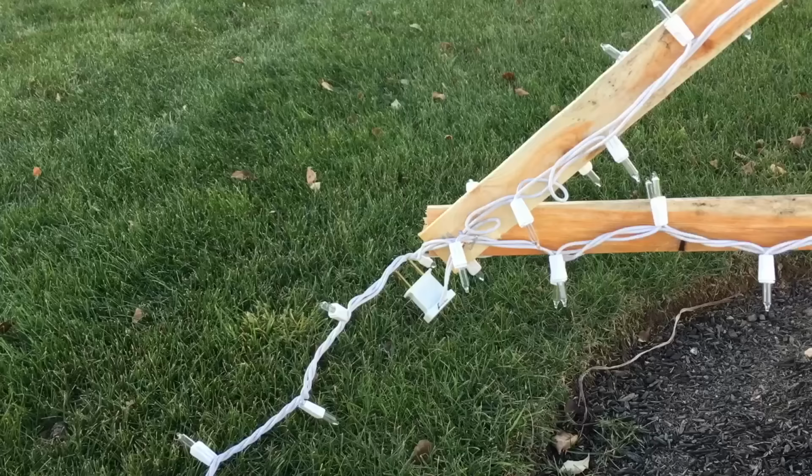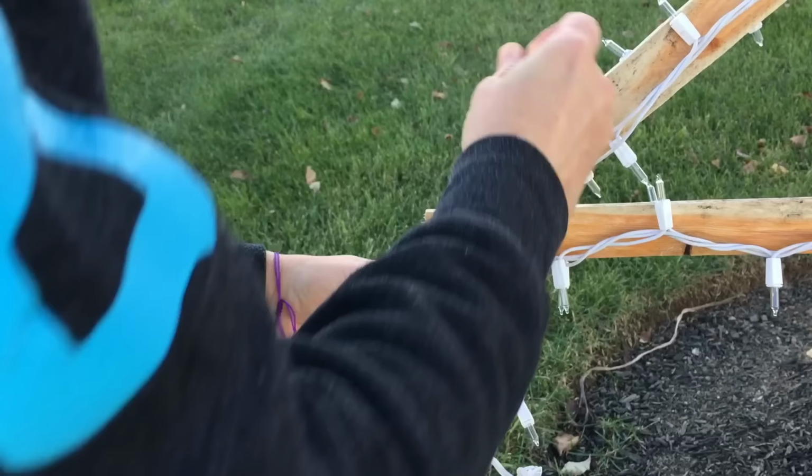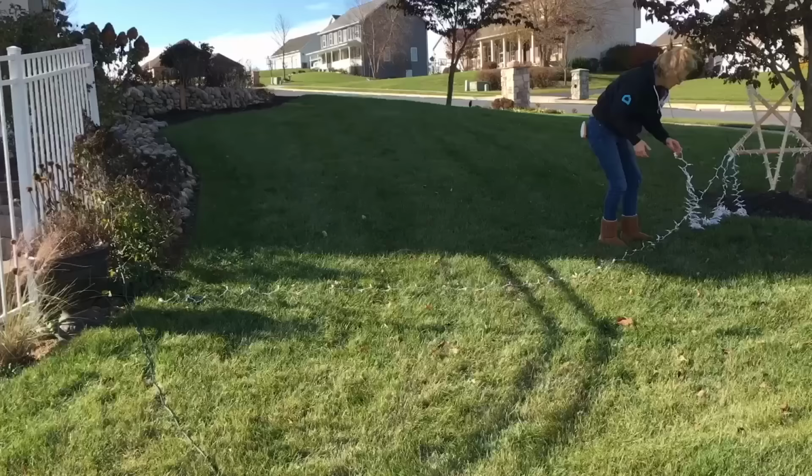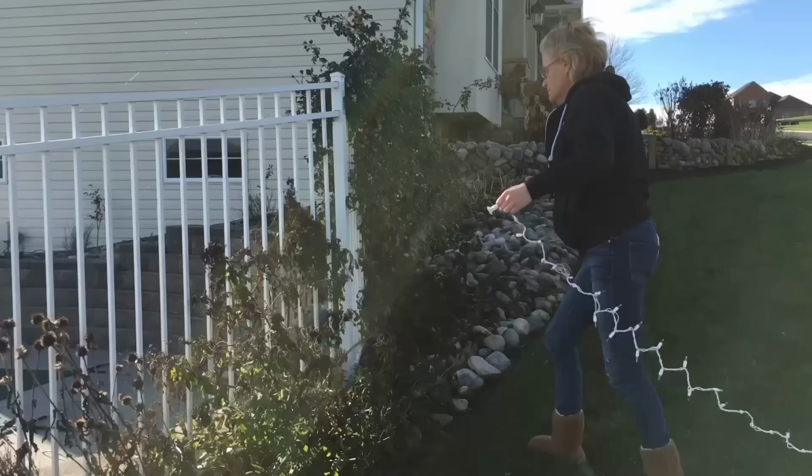I plugged 3 additional strands of lights to the cord on the star and secured it with a zip tie. These additional strands will make the tail of the star. Pulling the 3 strands tight, I zip tied those 3 strands to a pole and attached the pole to our fence so that the strands were higher than the star, making it look like a shooting star.